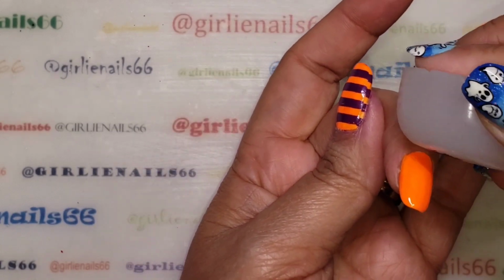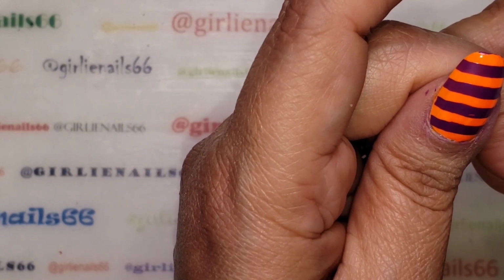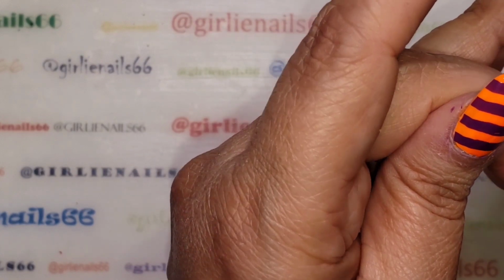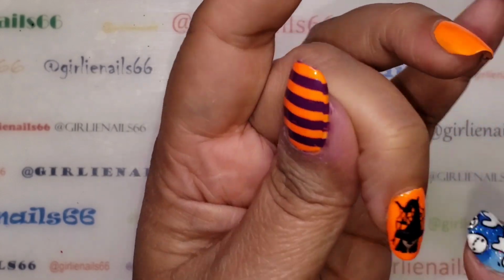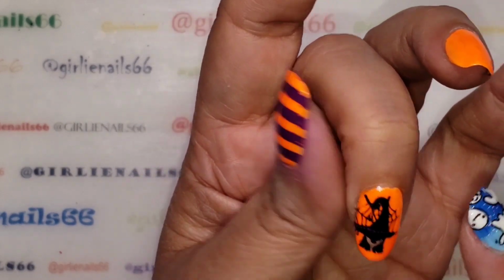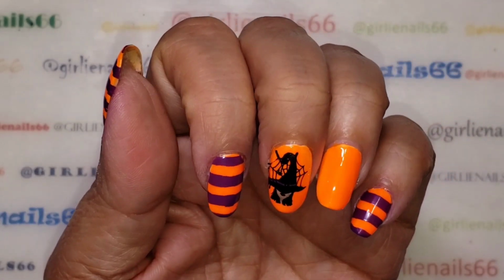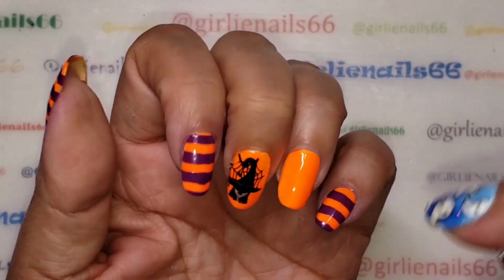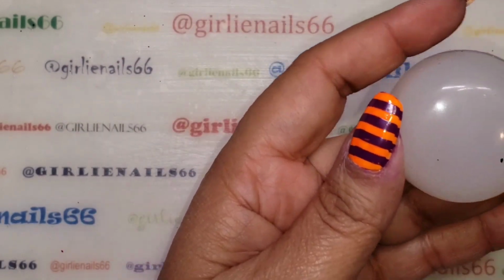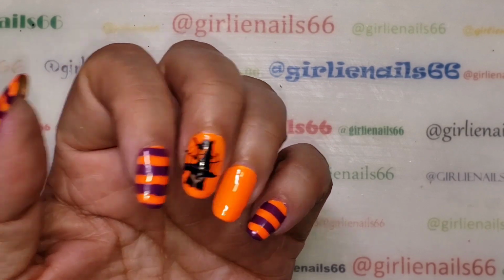I'm trying to do is kind of try and center. Ah, crap. She's not center. Damn it. So what I should have done is painted her and, or put a clear coat, peeled her off. Choked.